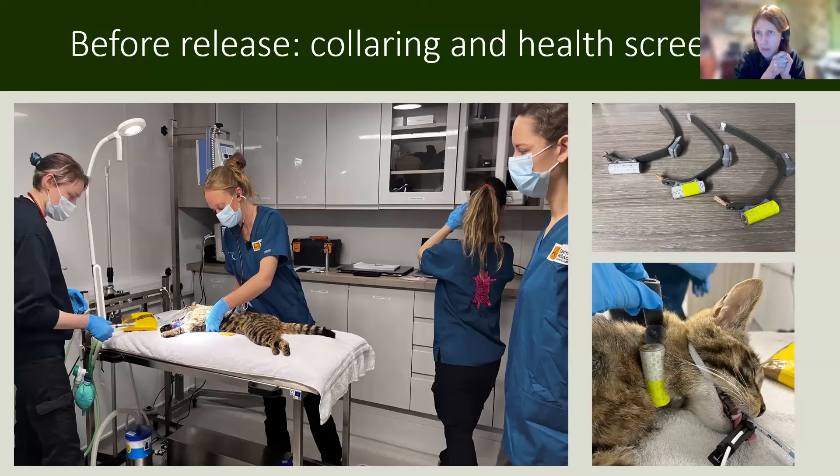With the help of David's team, the keepers trapped the wildcats several weeks before we planned to release them, took blood samples, screened them for disease, and checked them for any other health concerns. If the cats were clear, we put the collars on. For soft release, we had to build soft release enclosures. David and I went out into the field and, with all the work of the field team over the previous two and a half years, we identified locations to build soft release pens. They're not easy to find — we had to find places that were accessible but equally not findable by members of the public. We built 13 of these at several different locations across the site.